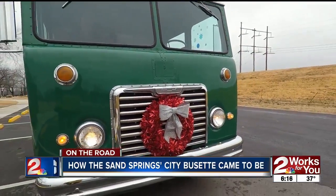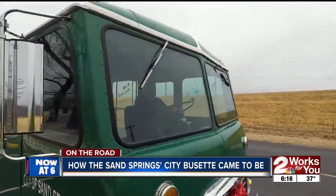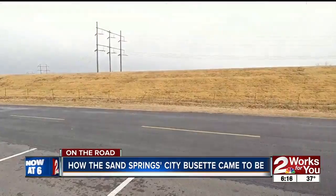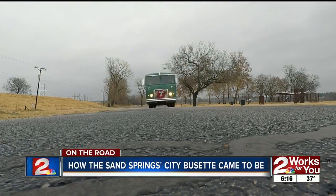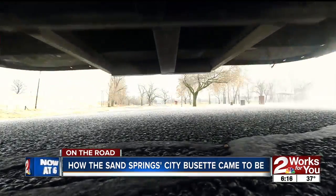Now all spruced up, it serves as a charming calling card for the city of Sand Springs. And for Jeff Edwards, it provides a one-of-a-kind perch aboard a smile-inducing coach of quirkiness. Nobody else is driving this exact vehicle on the face of this earth. This is really neat. And as you pass those people, they're like, 'I've never seen a vehicle like that on the face of this earth.'